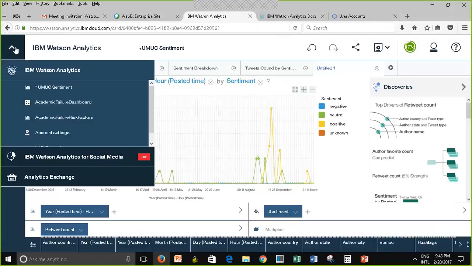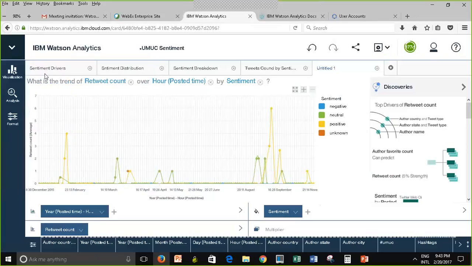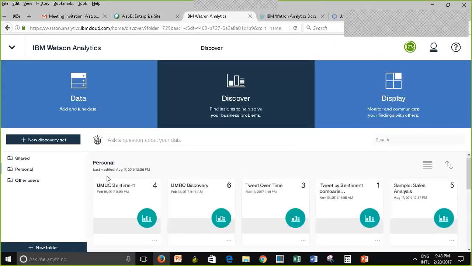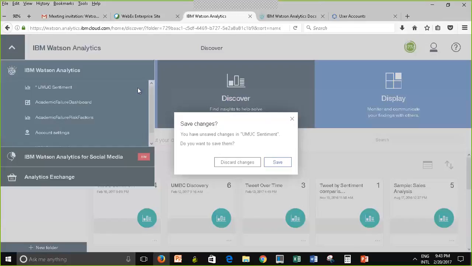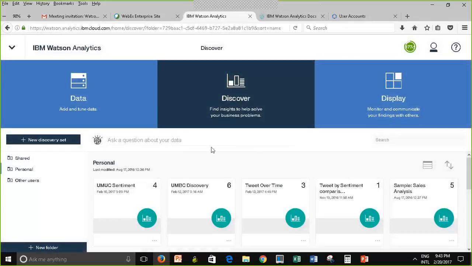Now, when I click here, see this? It added this here. The menu lists me everything that I have open. If it shows an asterisk, it means that I did not save it. Well, I can still go back to the landing page, but I need to keep in mind that I did not save it, right? And take a look at it. If I just want to close it, I'm going to get a warning. And I can discard the changes, or I can save the changes, right? Now, let me go back to the slides.